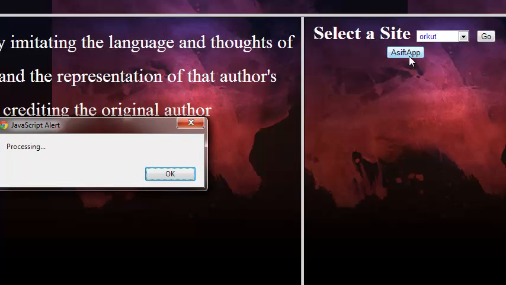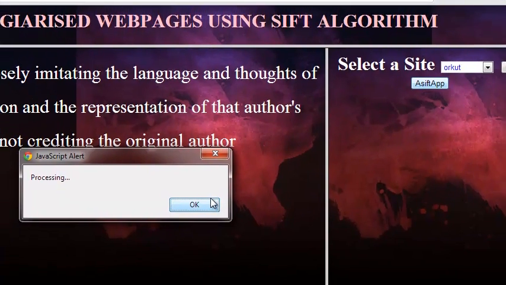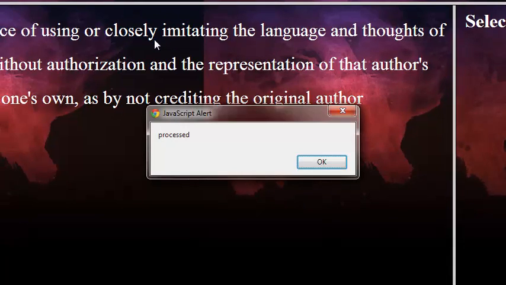We can see an alert box which shows the processing of the application. And now the application is processed. Click on OK.